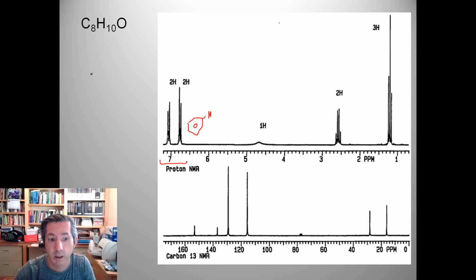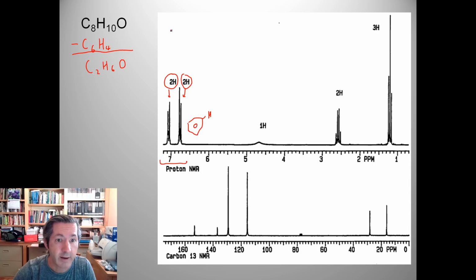And we're going to start doing our accounting as well. So we know that we have 6 carbons in an aromatic ring. That takes up most of our compound right there. But how many hydrogens are on that aromatic ring? The integration tells you that. And this type of spectrum here is actually giving us the integration. So there are 2 hydrogens in this signal, 2 over here. That means there are 4 hydrogens on the ring itself. So C6H4, and that just leaves us with 2 carbons, 6 hydrogens, and an oxygen.